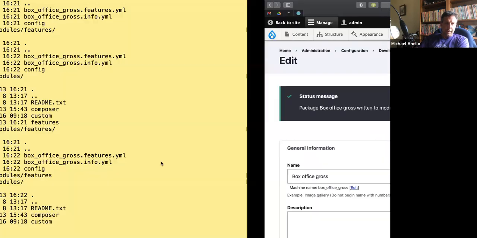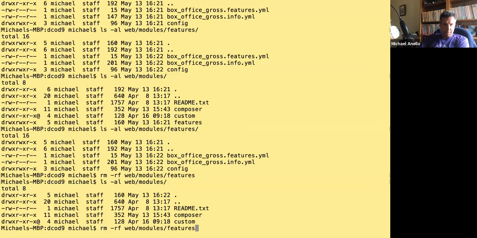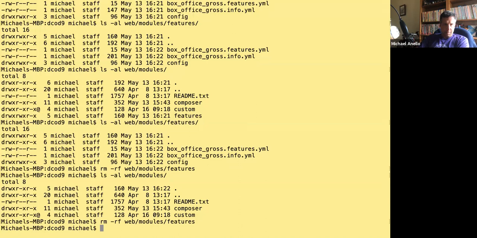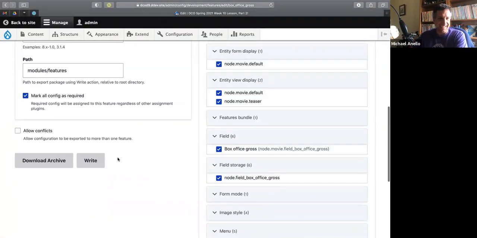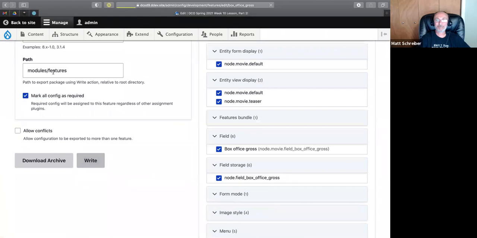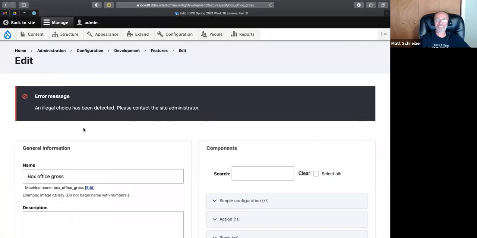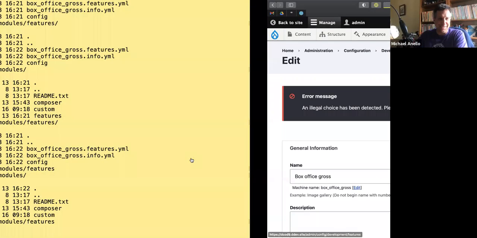All right, so we're going to write that out. Oh, damn it. That's the danger of me hitting the up arrow. I actually just deleted it again instead of LSing into it. Can I just do this again? Will that work? Oh, no, I didn't want to do that because I didn't have the path right. Oh my God, what a mess.